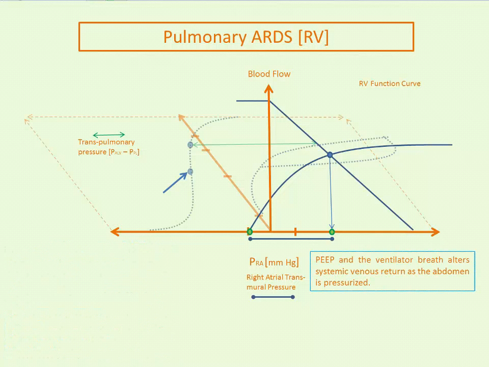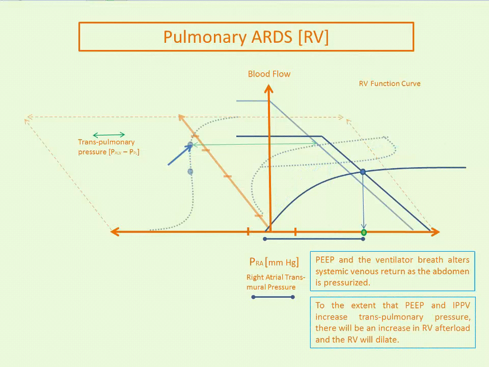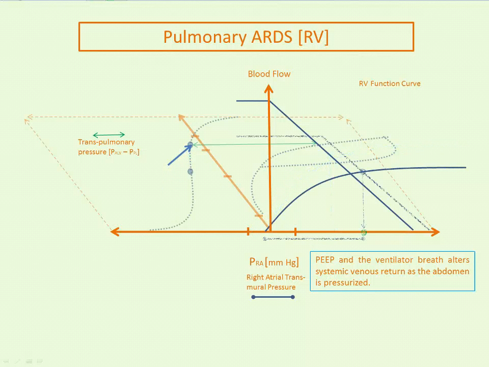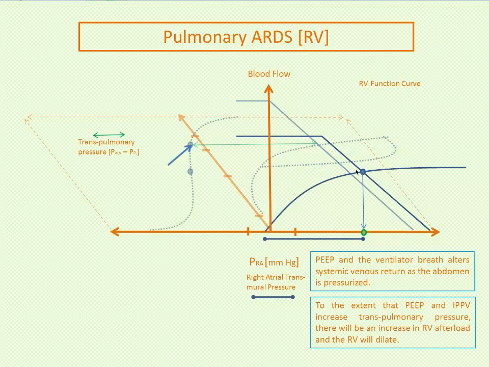Now, I'm going to run through what we just ran through with the Guyton diagram here. If you apply PEEP, you're going to shift the cardiac function curve rightwards, along the pleural pressure. Remember, the pleural pressure will increase from here to here, and you'll see that reflected in the shift in the cardiac function curve. Now, the cardiac function curve will also shift down and to the right, as I've illustrated here, because you've imposed this higher transpulmonary pressure, and you're essentially afterloading the RV here.